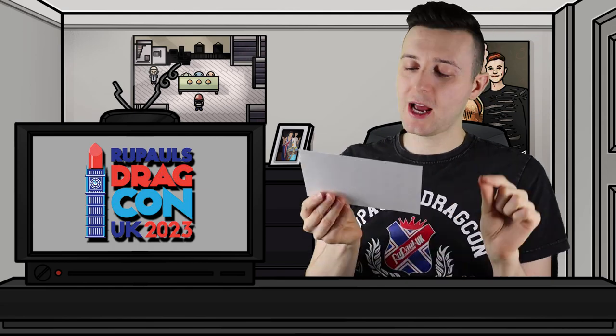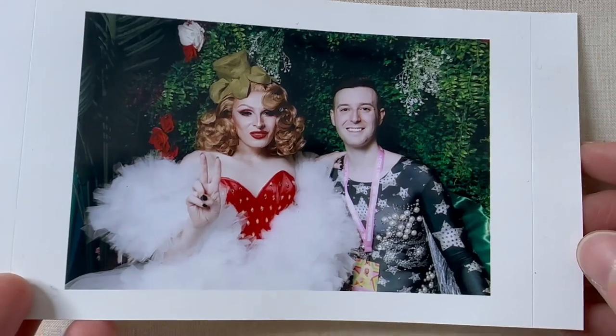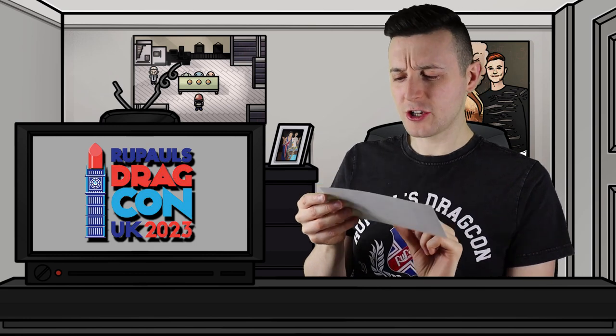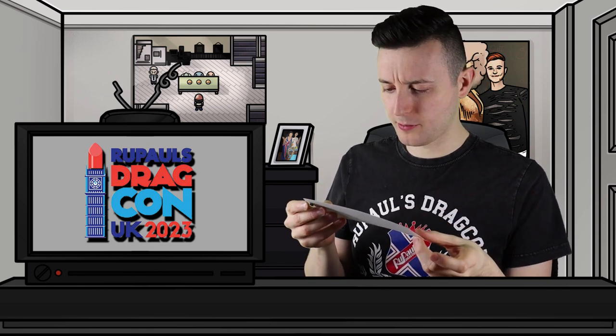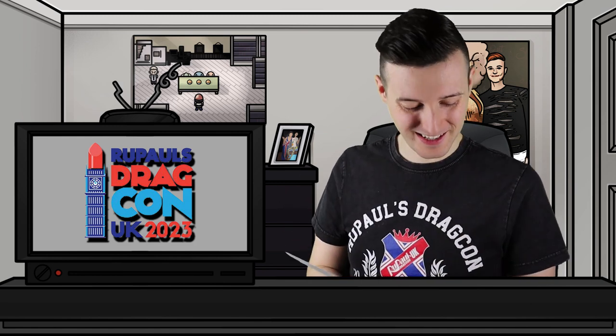Cute. This isn't a Polaroid, but this is the fabulous Veronica Green, who had a full-on setup, professional photography like me. I had my camera, everyone clocked it, everyone was living, everyone was confused on how it works, as it always is. You get two pictures on this camera and then one is printed out, and there's a QR code so you can get the other as a JPEG, which I think is really cute. It's nice. This is something you could pop in a little photo frame, me and Veronica Green, super cute.